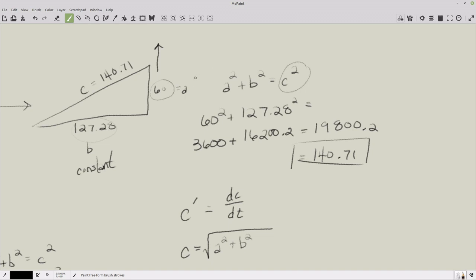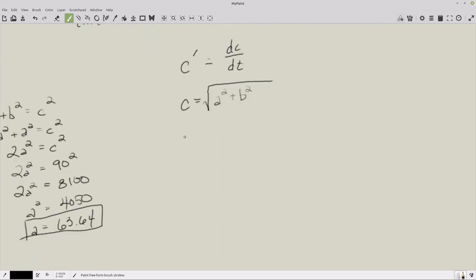This, however, is changing in time. So let's say this is height. Let's say this is also called height. You know, whatever you want to call it. So what we're going to do here is we're going to say, okay, the derivative. Let's rewrite this just a little bit. We have c equals. I'm going to do, instead of square root, I'm going to do a squared plus b squared to the 1/2. I always like writing it that way because 1/2 is the same thing as saying square root. And this gives you a little bit more freedom when you go to actually take the derivative.